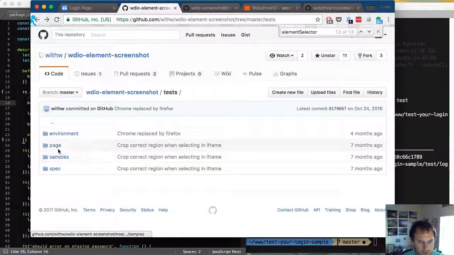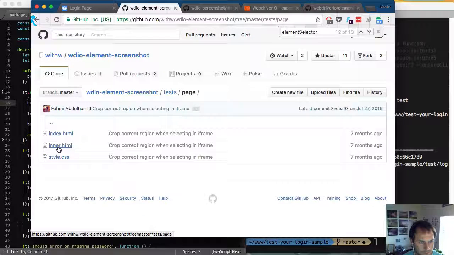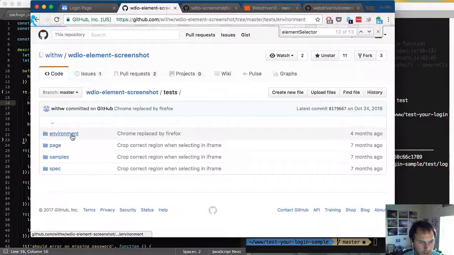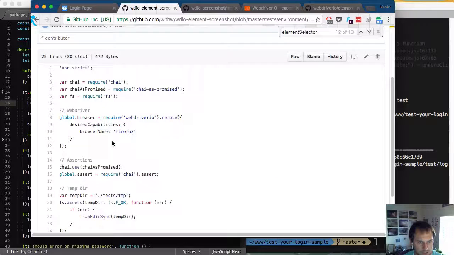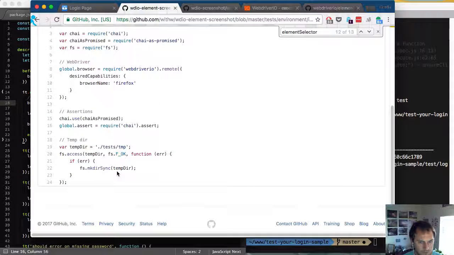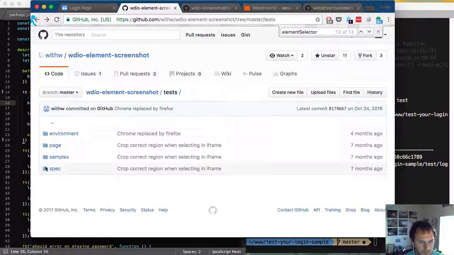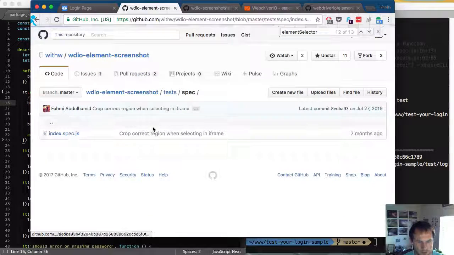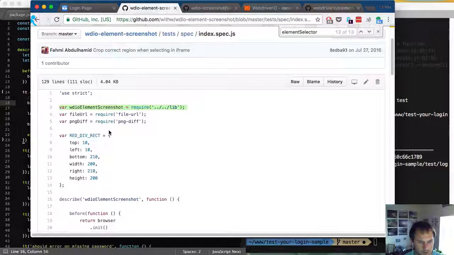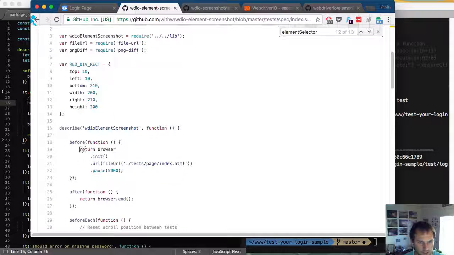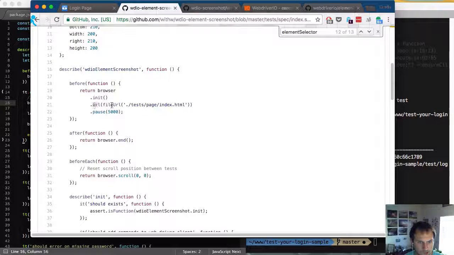Okay, so those are my images. Page, that's the page that they're testing. Let's see, what's environment? Oh, that's just defining some items, basically setting stuff up. So this is the actual test we're going to try running. So it's calling element screenshot, describing it, so it's returning it. Oh, it's going to the URL.